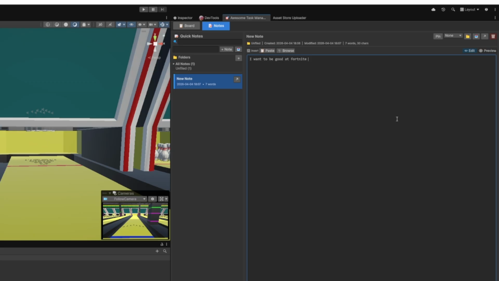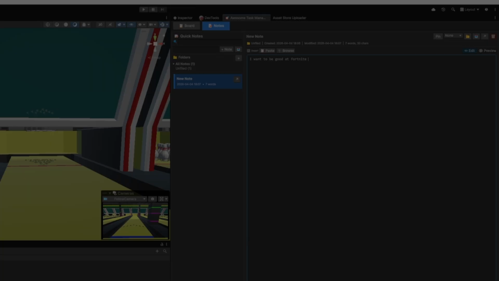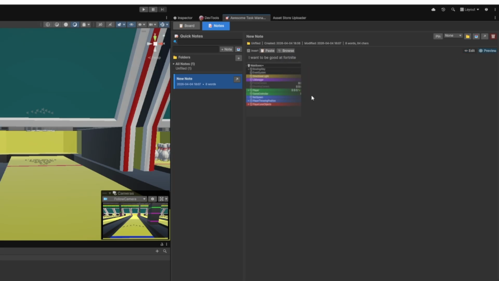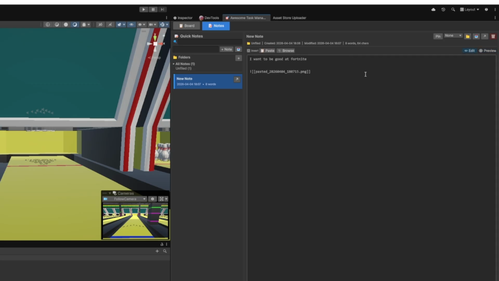And then same thing here, you can also take a screenshot. Let's take a screenshot of my task over here, and then just click back into it, paste, go into preview mode. There it is. There's the screenshot. It's stuck.